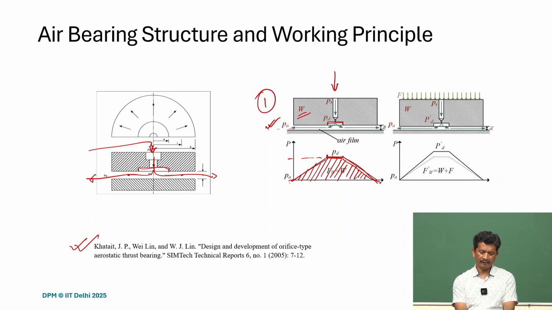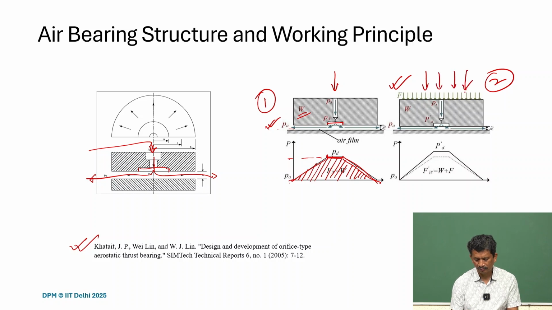So what happens if there is any external load applied? Now refer to figure 2. How does it support the load, that dynamic load, any change in the load, how is it getting supported? What happens the moment there is some external load is that it will try to press, and so the pressure distribution will change.